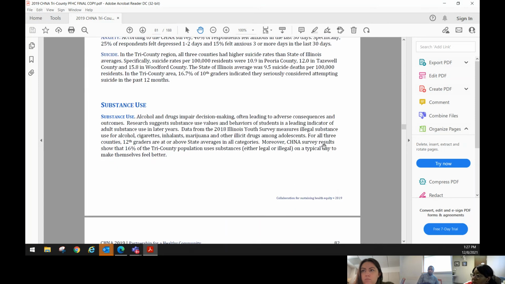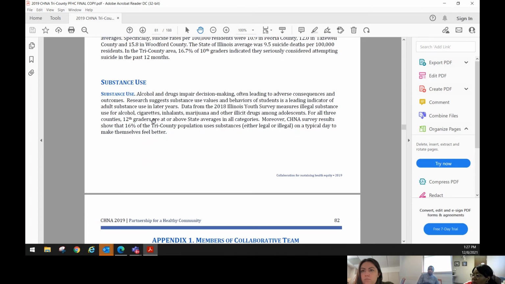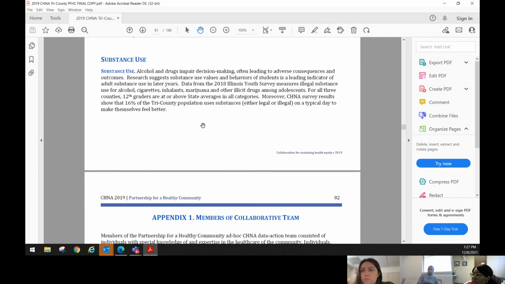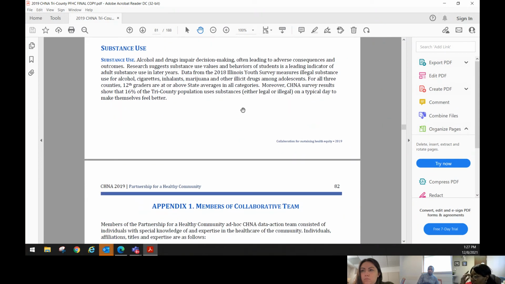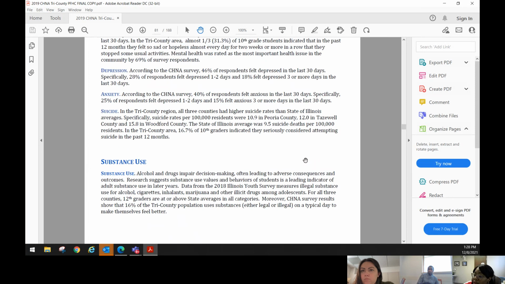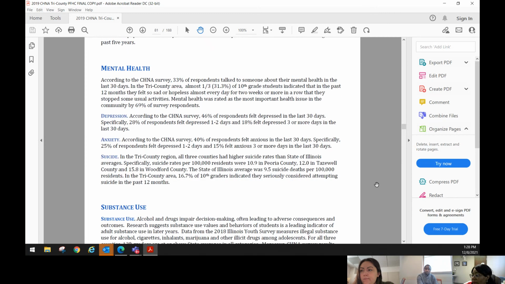Substance use is impairing our decision making. It's a response to trauma. So this all goes into that, and there's a growing rate of those that are ODing from substance use as well. So that's why that made the radar. So again, high level, this is how we're formed, how we collect data, how we do our assessments to come up with our health priorities. Okay.